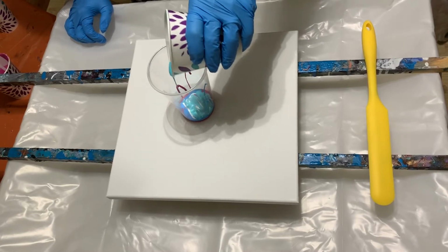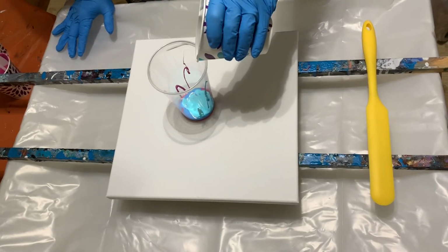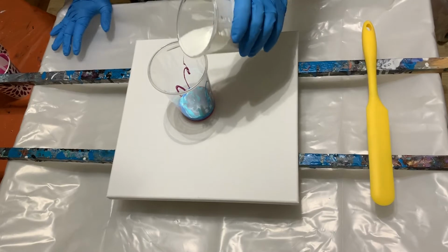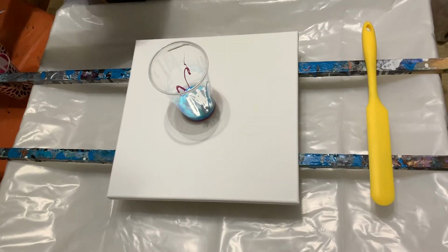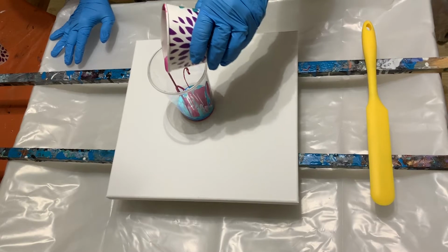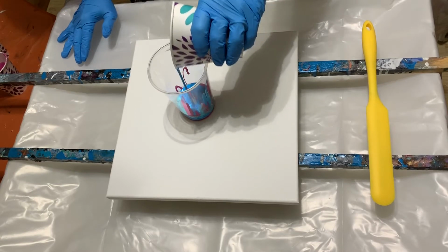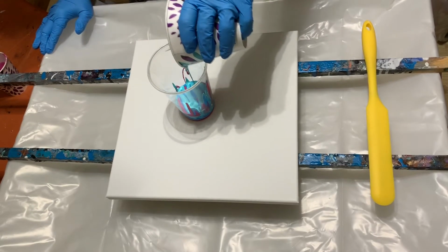This is a 12 by 12 canvas that I'm working on today. Of course, you know they're Extreme Sheen paints, except for the pewter. They are, well, can't talk today, acrylic paints, of course. I don't want to do too much white because white has a tendency of taking over. I don't want that. And have some extra white for the edges, and so that the paint can flow over if I need to. I hope I mixed up enough paint for this canvas.